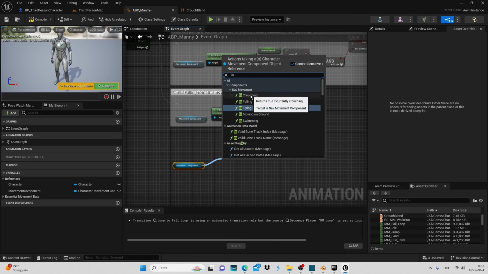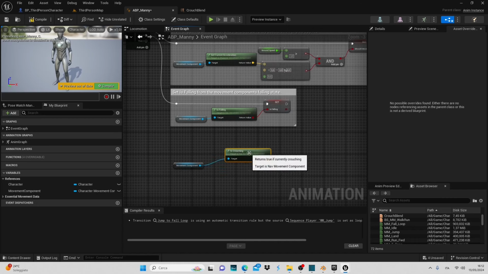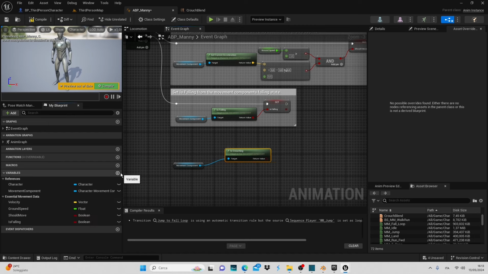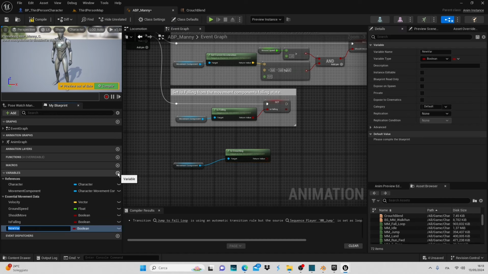We need a variable that we will have to set to give information about the character status, if it is crouching or not. So let's move here into variables, create a new variable, plus button, shall we call here crouched, with a question mark to give a greater meaning.